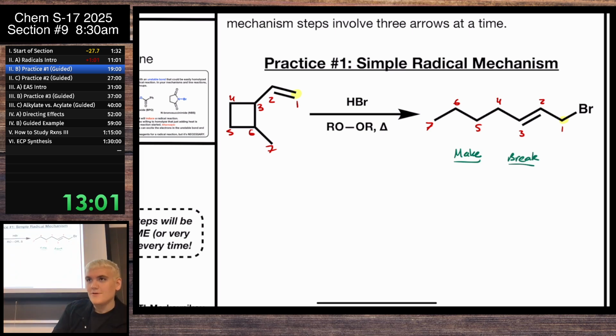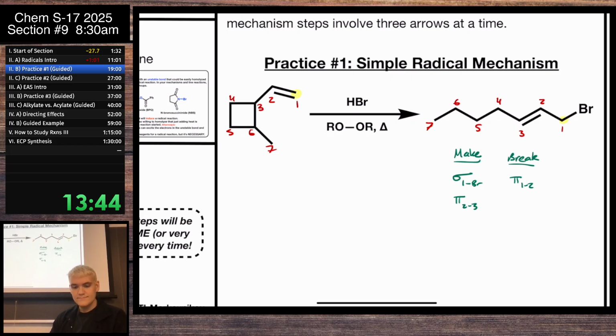You all are going to be telling me what to write. I want you to tell me a sigma or pi bond that needs to be made or broken in the course of this reaction just by looking at mapping these starting materials onto the products. Sigma bond, carbon 1 and Br. Carbon 1 Br, that's a make. Great. I'm going to write 1 Br just because with carbons, I think it's more helpful to use the numbers on these lists. What else? Pi CC we have to break. Also, we need to break the 1,2 pi bond, and we need to make a 2,3 pi bond. Great. What else?